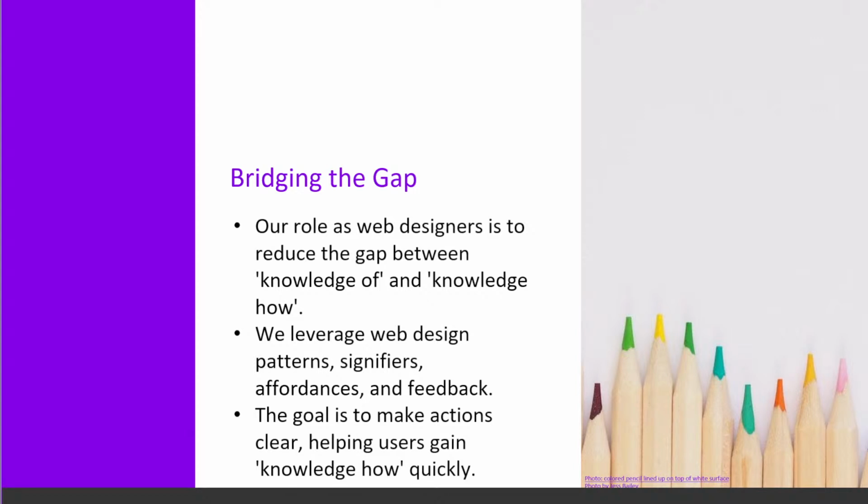And so as we're approaching a problem, all we can do is the best that we can to ensure that the problem gets solved based on the data that we have. And so when users are approaching a site, they're coming in with a certain amount of knowledge of, a certain amount of learning that they've done, to where they kind of know how things work. And that could be very high, right? If you're taking advantage of a lot of web design patterns, they could have a lot of knowledge of that could be applied to very quickly get to knowledge how.